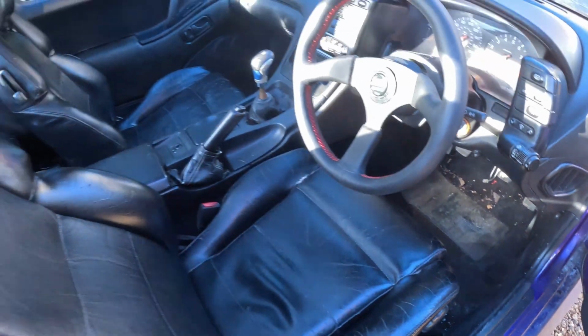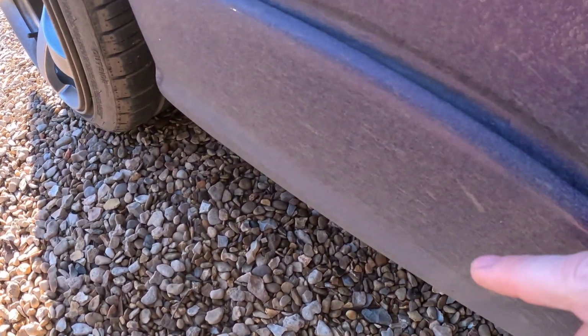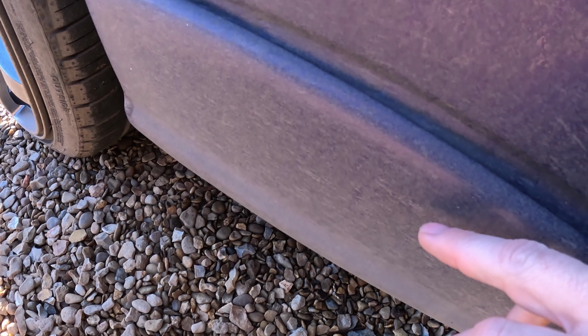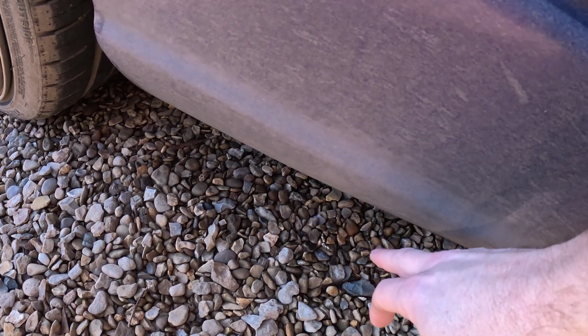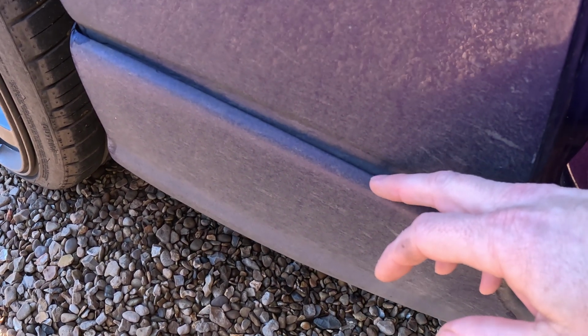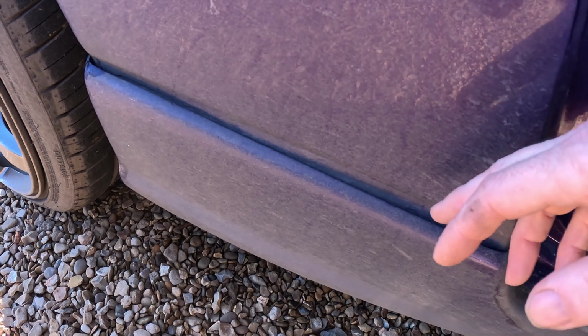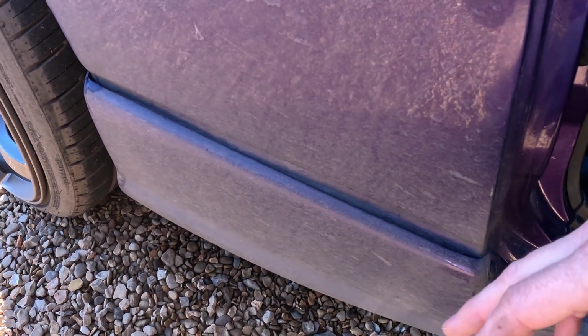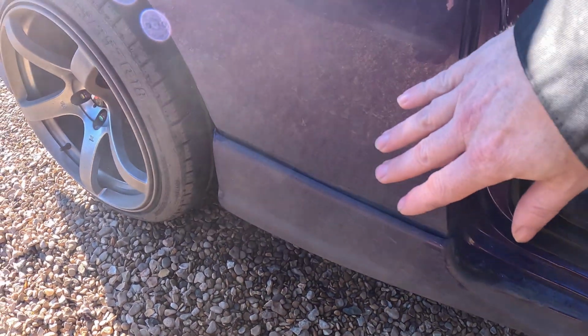The other reason why your sill rots out is you've got one here as well which runs down the B pillar. That runs down inside here, and then there's a little steel flange inside the sill down here, inside the inner sill, and the pipe goes onto that, and then that goes into a little chamber, like a little gutter under the car, and it comes out underneath the car. However, the flange rots with time, and then the hose sits there dangling in the inner sill for about 30 odd years, filling the inner sill up with water, and then it rots out, and then you need to replace this bit here on the outer sill, because that'll happen, but the inner sill will go first.